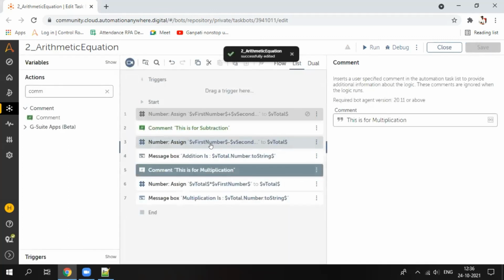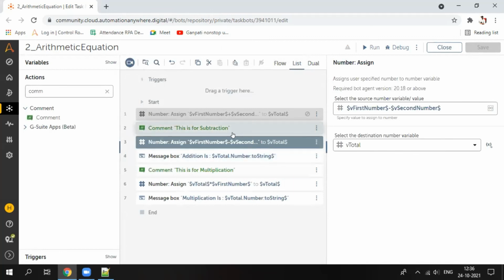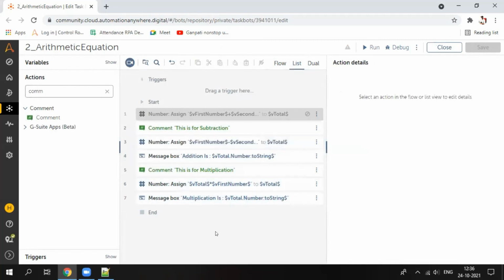Now, whenever someone is going to see that, he will get an idea that these particular lines are for subtraction and this is for multiplication. Getting this point? Yes. How to add the comments? So you can easily identify, suppose you are using this program after 1 month also. So you can identify what is for subtraction, what is for multiplication, what is for division. Okay, getting this point? Yes. Any doubt up to over here?